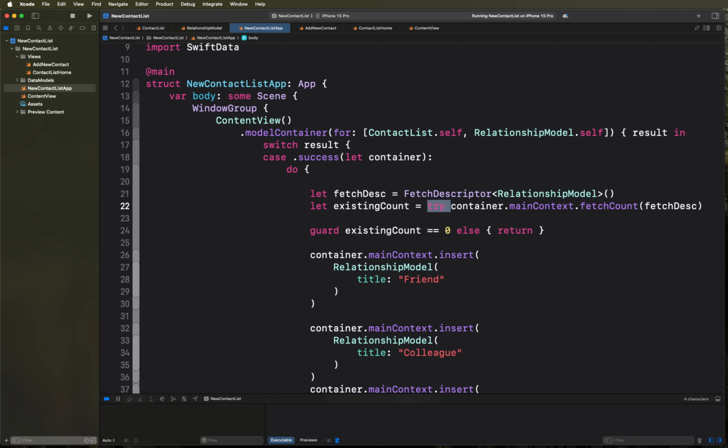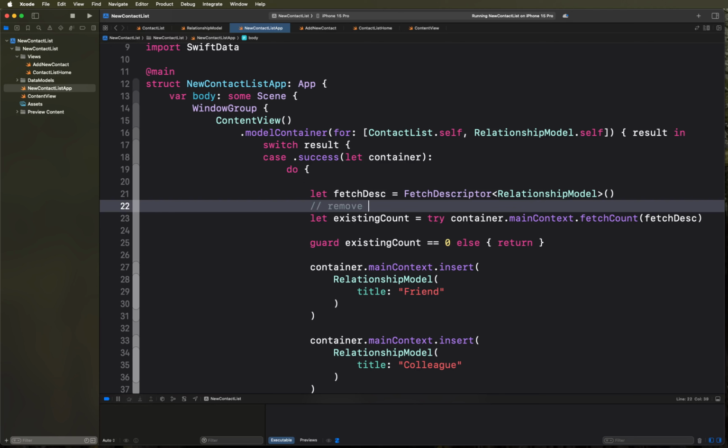Now what about data cleaning? Well, there is one way to fix that. We'll write a one-time query, and that one-time query is going to remove everything from the relationship model. So we can use the same fetch descriptor, and I'm going to comment this: remove this line after running once.